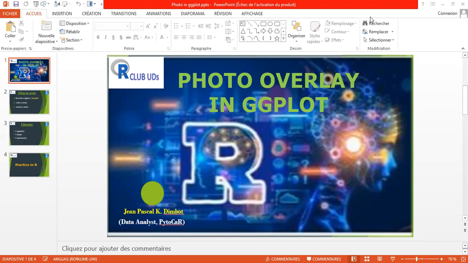During the session, we have a presentation on a topic on R. These topics are usually focused on statistics and data analysis, on how to use R programming for statistics and data analysis.